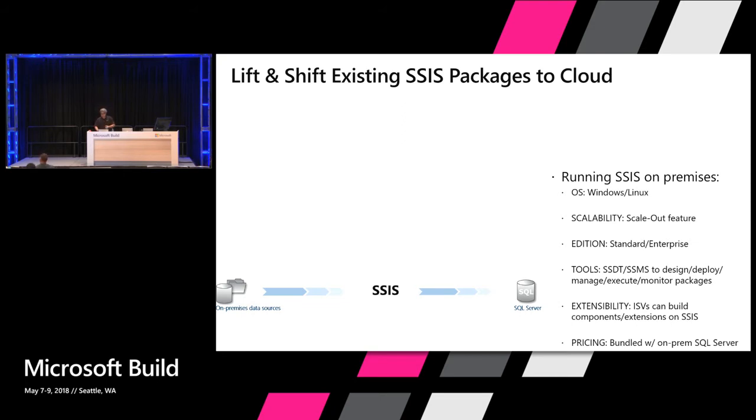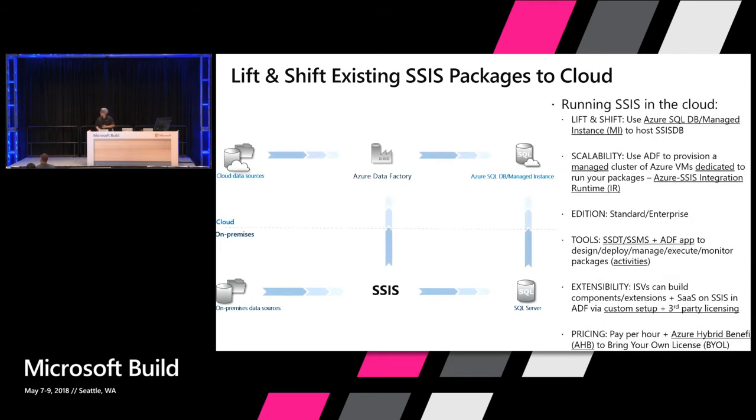Now, last year in October at Microsoft Ignite, we launched a new way of running SSIS in the cloud, which is integrated with ADF. So in here, when you run SSIS in the cloud, you bring your own database to host your catalog of projects and packages, which is SSISDB. You have the ability to use either Azure SQL database or managed instance, which is a flavor of Azure SQL database that has almost 100% backward compatibility with SQL Server on premises.